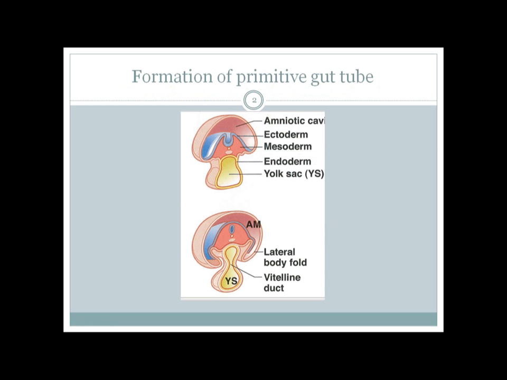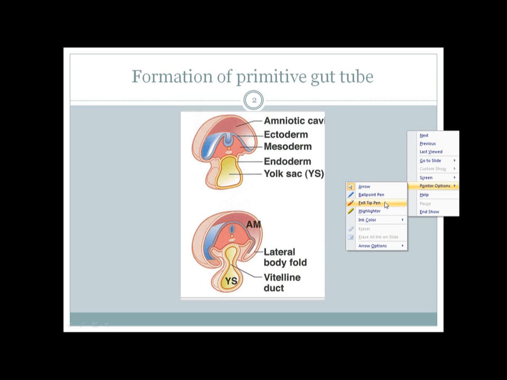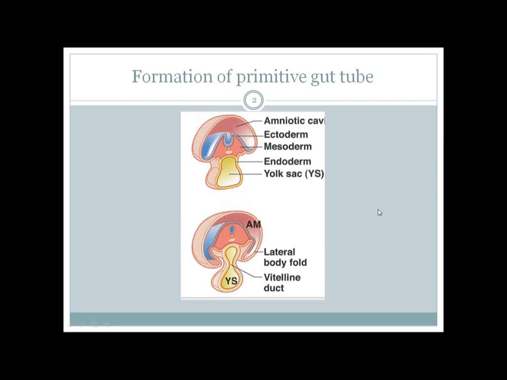Okay, so first of all, you have to know that the abdominal organs are derived from endoderm, especially the abdominal organs which are gut and gut related glands, and those gut and gut related glands actually develop from something called a primitive gut tube, and this primitive gut tube actually develops from yolk sac.